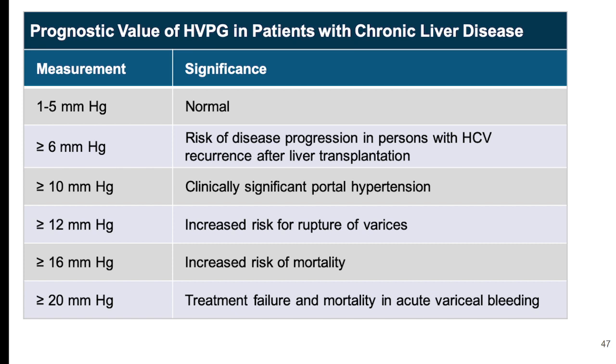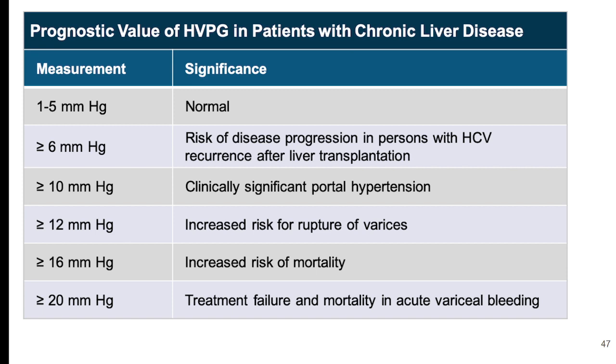Now, if that pressure gradient is increasing, like the difference between the pressure of the systemic vessel and the portal vessel increases on the positive side, so that the systemic vein pressure becomes lesser than that of the portal vessel, and hence there is a backflow of the blood. So that pressure difference is more. So there is a backflow of the blood, the pressure increases, and then it's considered to be portal vein hypertension.